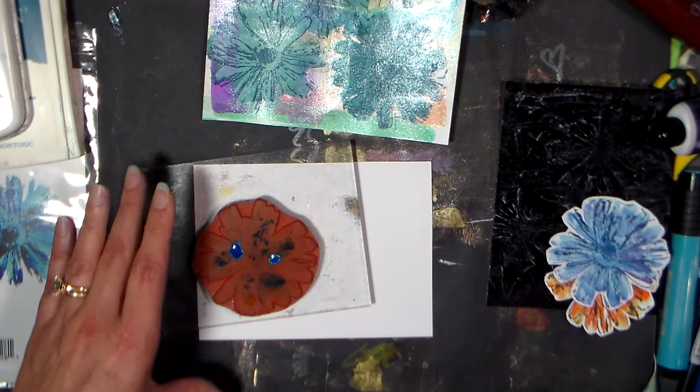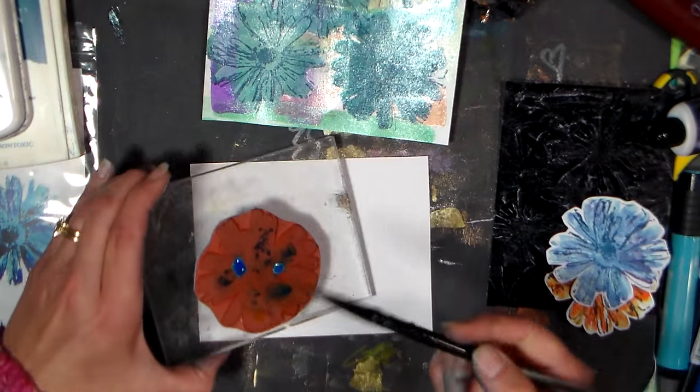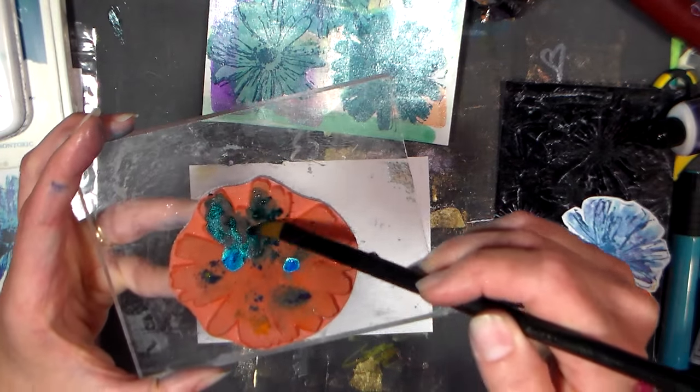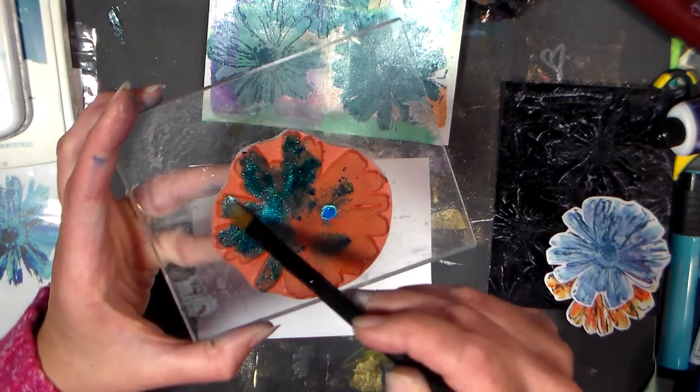And then I'm gonna use a damp brush. Now it's wet here. I'm gonna squeeze off the extra water because if you get it too wet, it's gonna bead up. But I wanted to use every bit. I didn't wanna put it on a palette and then have some hanging around in a palette.